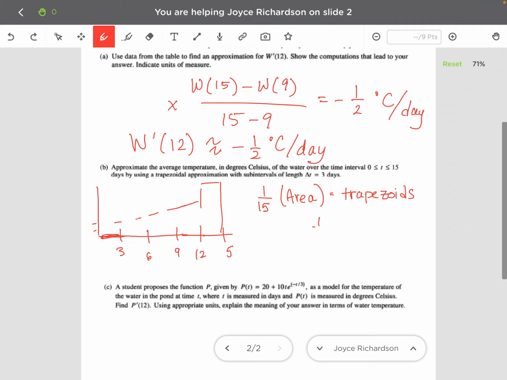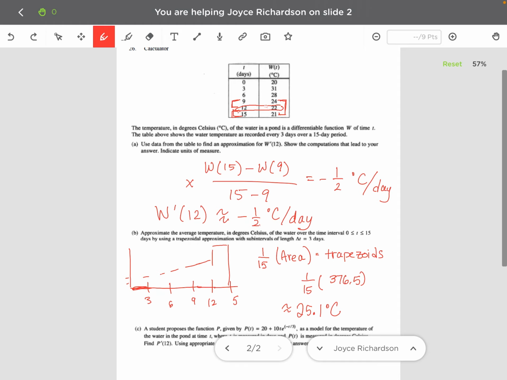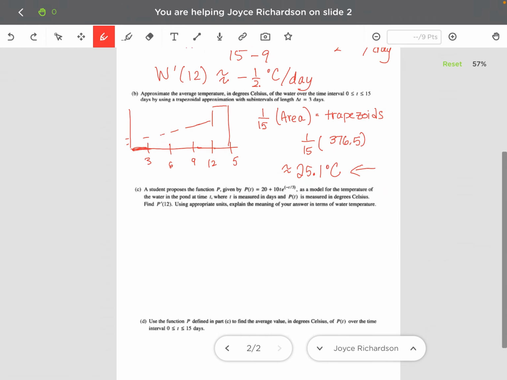Okay, it should be 1/15 times, I think the total was 376.5. So that average is approximately 25.1 degrees Celsius. Now, if you got something crazy, can you please go check your average? I had 2 people get like that the average was like 75 or 95. Friends, look at these numbers and make sure that your average is somewhere in that neighborhood. If you're getting 74 as the average, you need to rethink how you're calculating average. It's just one way to find your errors.